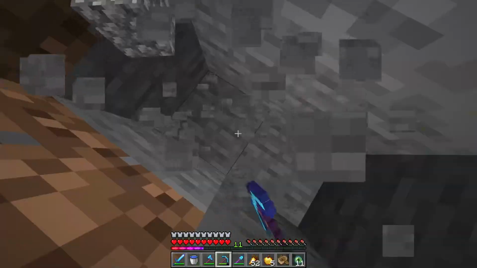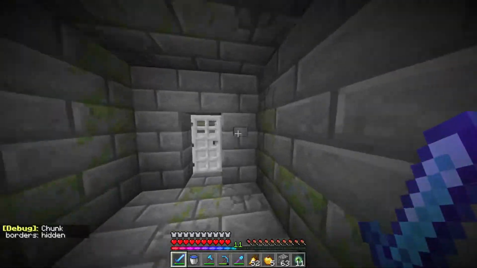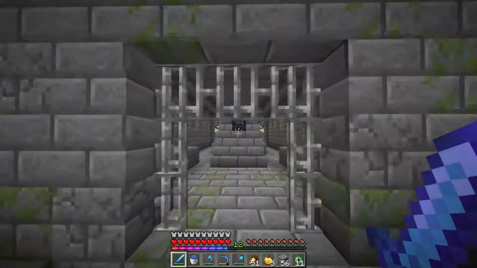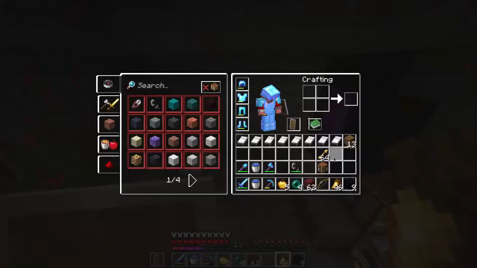I had to travel almost 3,000 blocks to reach the stronghold. I even found an ocean monument on the way. The portal room wasn't too hard to find because of a ravine cutting through a lot of the stronghold. I put the eyes in the portal, then after some slight detours, I jumped in.